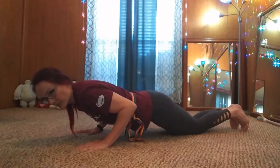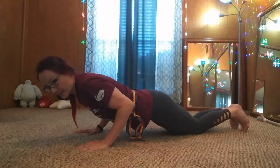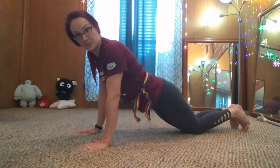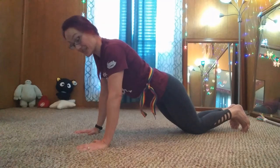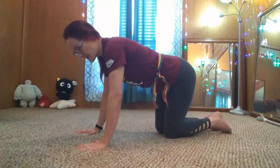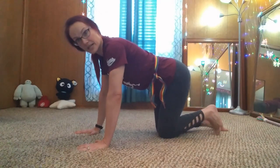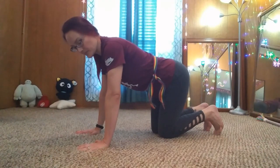Doesn't have to be super low, but the elbows do need to be into the sides of the rib cage, not out wide. And then we'll rinse, repeat. So we'll see how this goes together. Beginning with the knees under the hips. Let's tuck those toes. Take a breath in.